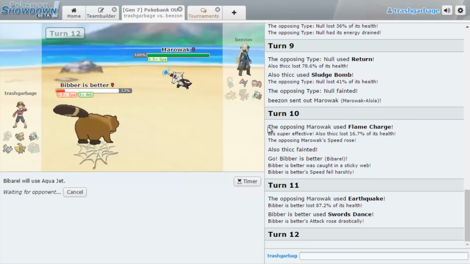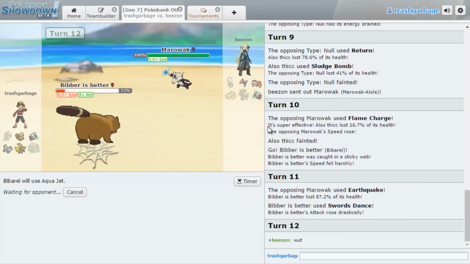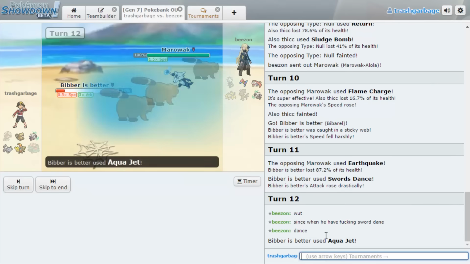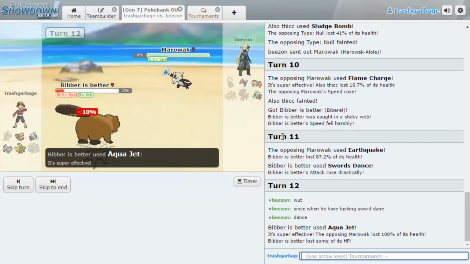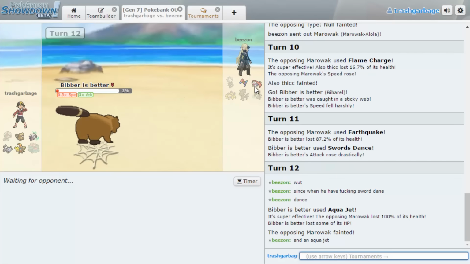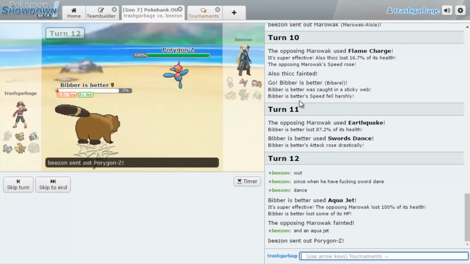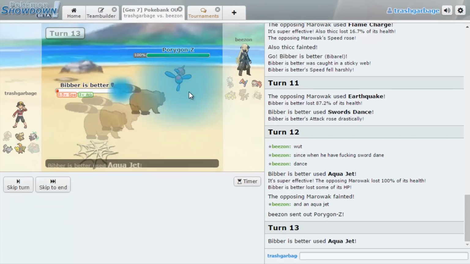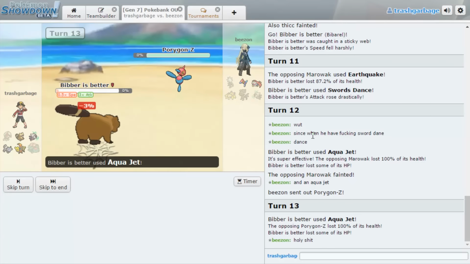So I maybe should have gone into my Persian here. He obviously didn't know about the plus four Swords Dance. Yeah, a lot of people don't know about that. So I can just take out the Marowak and then hopefully take out something else too. But I'm blowing his mind right now. I really want to go for Aqua Jet. Oh, it just takes it out.